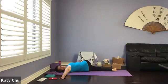Hips automatically come off. Stretching our lower back muscles. Creating spaces between L4 and L5. So this one is good to do, reclining spinal twist, for people who experience back pain. And even if you don't have back pain, you can stretch out the lower back muscles, creating spaces between vertebrae.